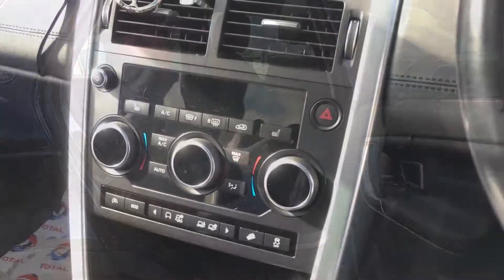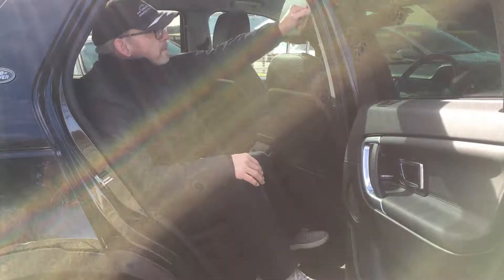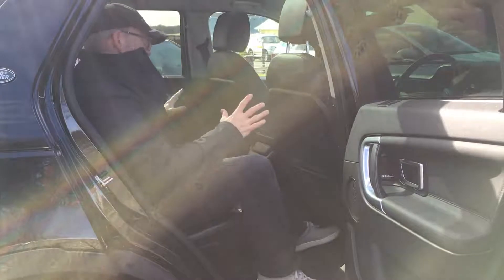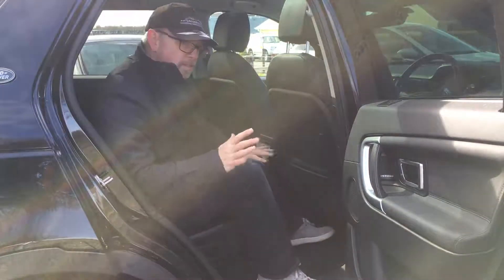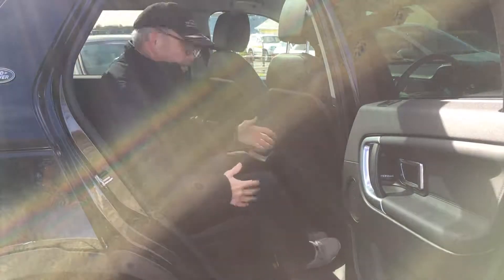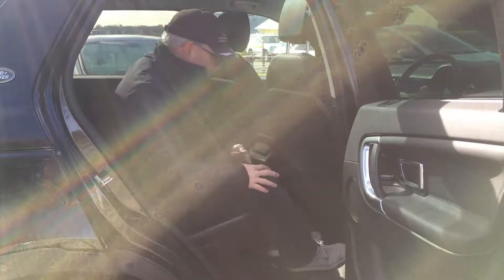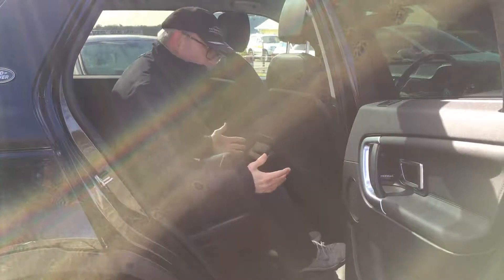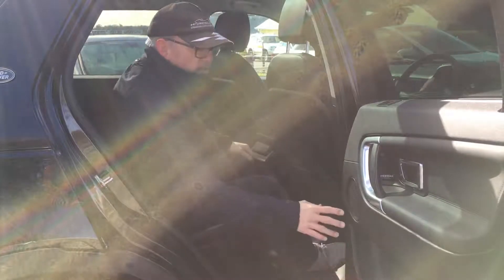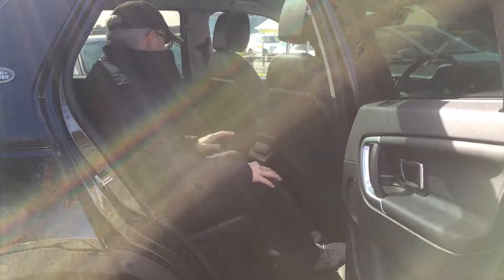I've hopped into the back of the Land Rover Discovery. The first thing I notice is a coat hook here — very, very handy. It's on the side because we have a panoramic roof, which gives a lot of light into the back of this car. I know it's black inside, but it doesn't feel dark at all because of the amount of light coming in from that roof. Look at this — this is the biggest rear space we've seen in any car we've ever tested to date. It's huge in here. Lots of space, storage in the doors, and the Meridian sound system — I have two speakers in the back door alone, so the sound in this car would be great.